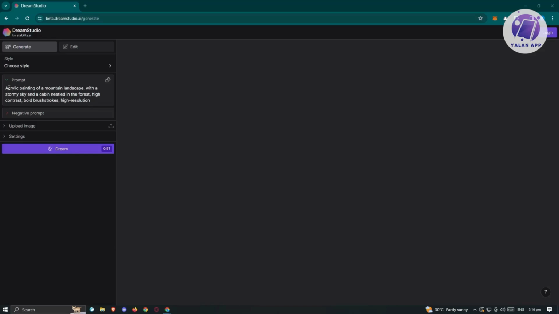Now, also, you have the negative prompt here. Negative prompts are prompts that would be a basis on what to avoid in the images. For example, if you don't want to see any dogs or clouds in your generated images, well, putting it in your negative prompt is a great way for you to avoid those generations.